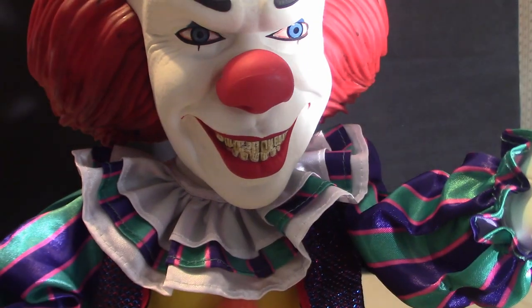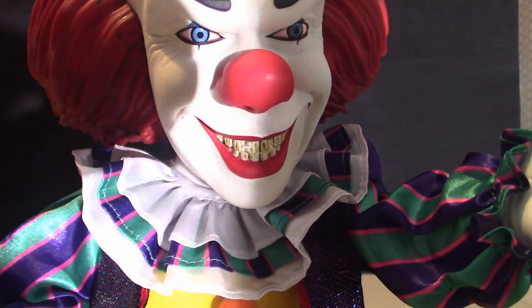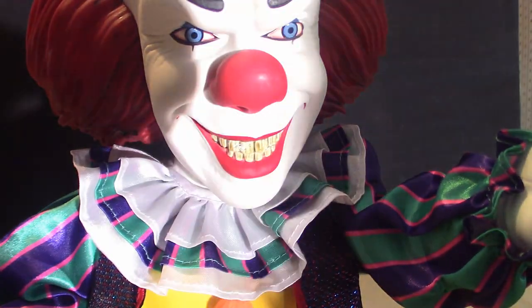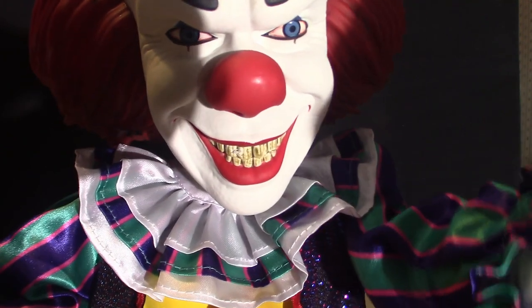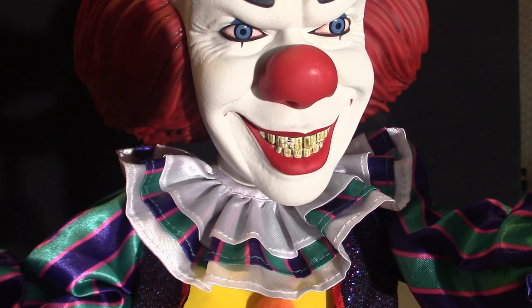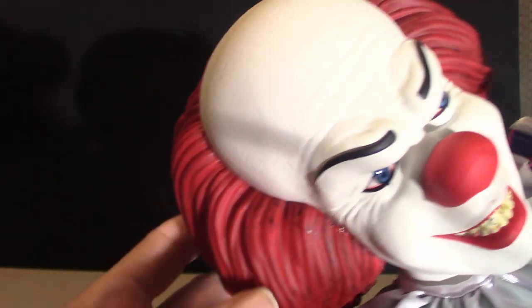Okay, we're back. Because this is about 15 inches tall and my camera stand is not that tall, we're going to look at it from the side and do the best that we can just to show you what it looks like. Then we're going to get into the actual sounds. All right, let's start off by moving this out of the way, and then with the face.